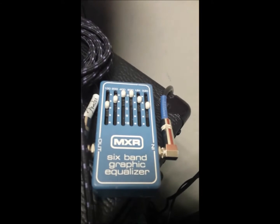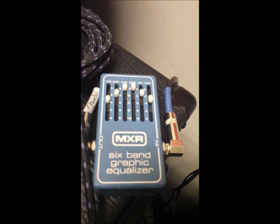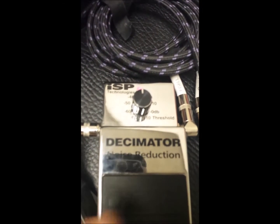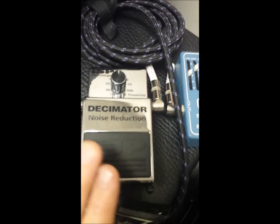And then that runs into a little MXR 6-band graphic EQ in the frown position. That's a '79 model, I believe. That's a vintage one. Then that goes into a gate. These Decimators are great. I know Dime used the Hush stuff, but that's a great Decimator, great noise reduction unit right there, one twist job.